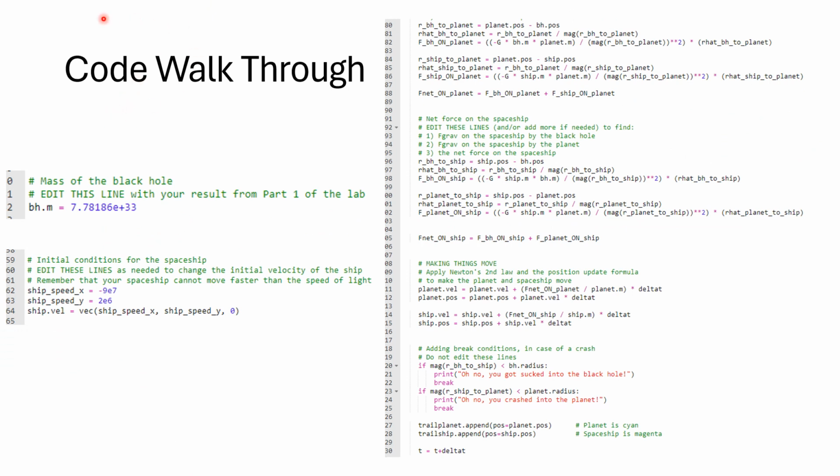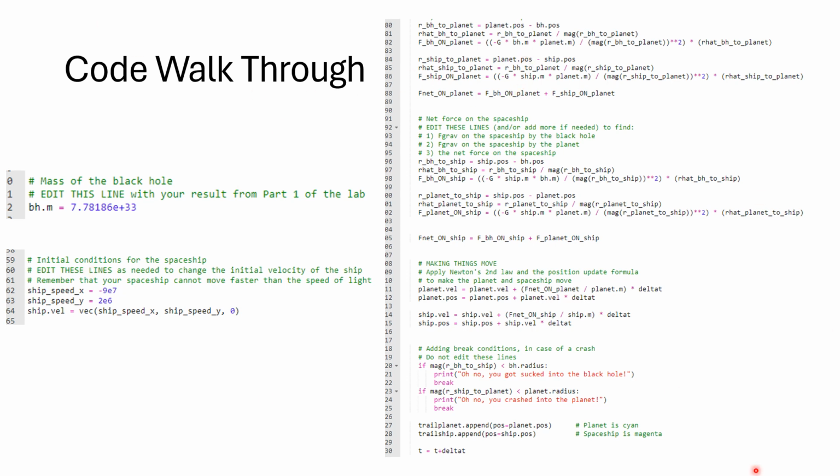As I walk through my code for this part, we see that the black hole has the mass that we got from our previous part, which you could see a few slides earlier. For the ship speed, this was completely random, up to me. It was trial and error. You're going to see the results in the next slide. I just kept guessing numbers until I got something that I was satisfied with, that got close to the black hole but didn't touch it.